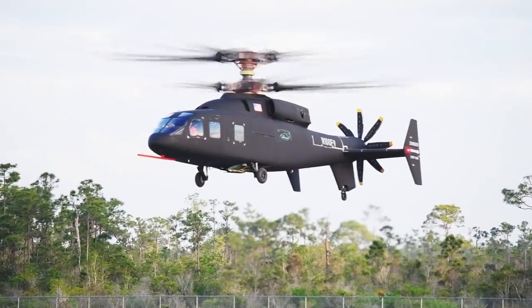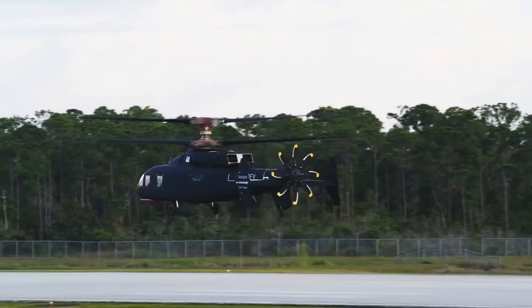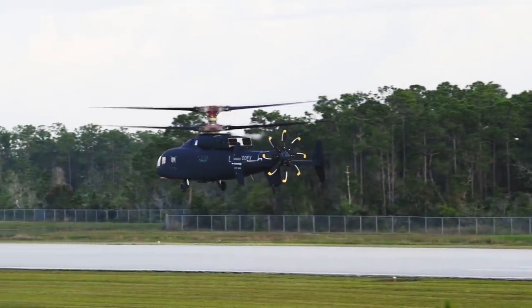Those troops when they're coming into harm's way, when they're approaching that landing zone and people are shooting at them, you can keep the heat on until the very last minute and you've got this giant break in the back — we're able to put negative thrust on that prop and stop on a dime.